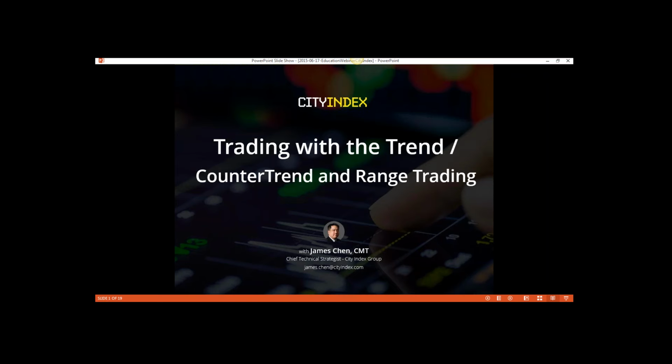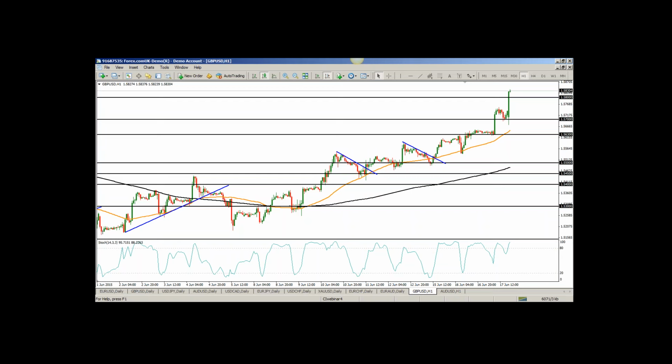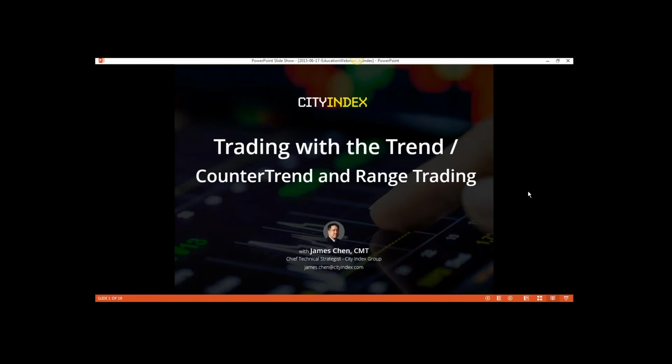Again, we saw a big whipsaw in crude oil, and now a resurgence in the U.S. indices and gold, and a pretty sizable drop in the U.S. dollar. Let's take a look here. This is a pound dollar chart. We see that the U.S. dollar has dropped in the last hour because of the FOMC meeting. Okay, let's move forward real quick.